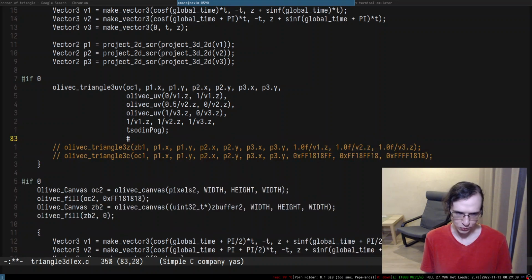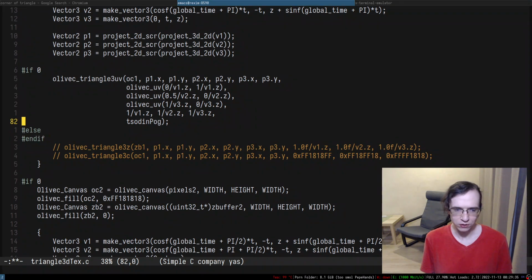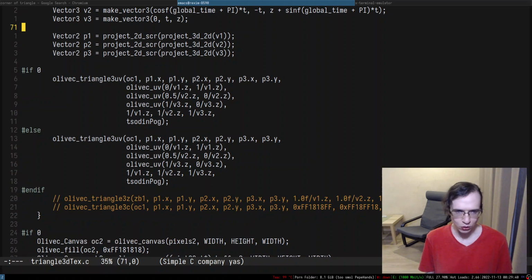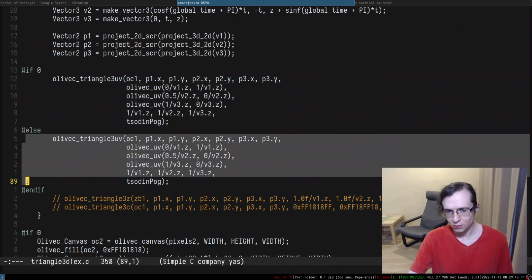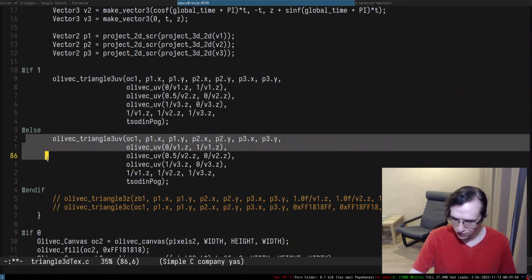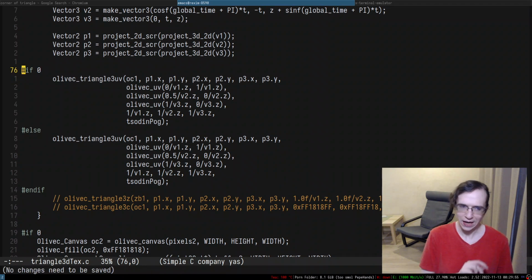Another interesting trick with #if 0 that you maybe heard before or maybe didn't. Essentially, you can also have an #else branch. And basically, you can have two versions of the block of code, and only one is going to work at a time. For instance, this one is going to be commented out, and this one is going to be active. Then you can flip-flop between them by doing so, right? So now this piece of code is active and this one is disabled. So now I can quite easily just switch between them, right? And see how it looks with taking into account projection and without taking into account projection.